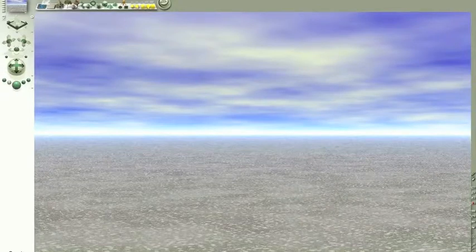Terrain is another word for ground, and since this is a mountain, this is going to give us bumpy or rough or mountainous terrain. So what we're going to do is we're going to go to edit, back to create, so that we have our wireframe image to work with.